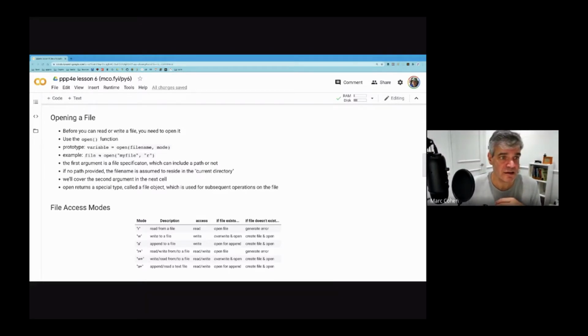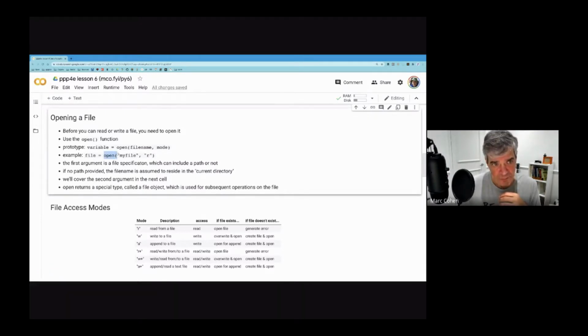The syntax is like this. You call the open function. You give it a name or a path and a name, depending on where that file is relative to you. But basically, you give it a specification. The first argument is a specification of which file you want to operate on. And then you specify a mode. I'll get more into what those modes are all about. But the simplest thing to know is they're telling the operating system whether you want to read or write a file. Excuse me.